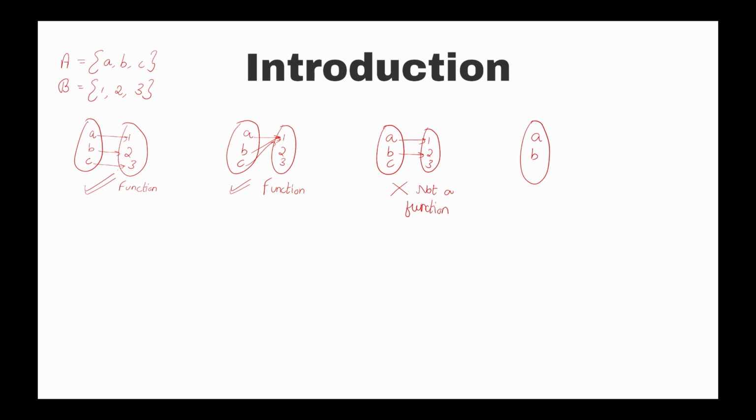Now let's say if I have a, b and c, if I have 1, 2, 3, let's say from a I'm getting 1 and from a only I'm mapping 2. Would this be called a function? No. This is also not a function. Because from one input I cannot get two outputs. Always, even in any function, if I have one input, I'm going to get just one output only.